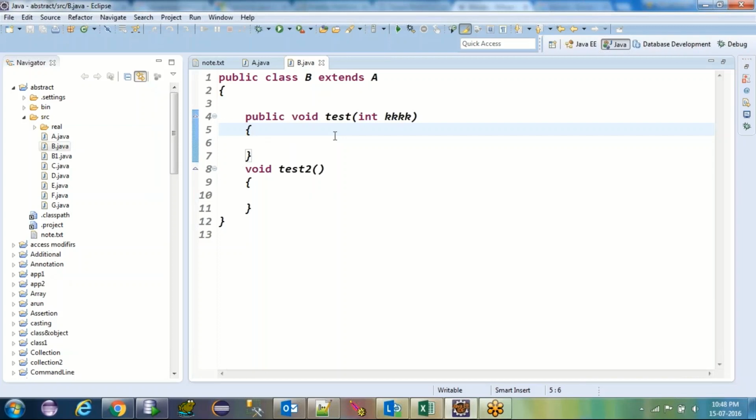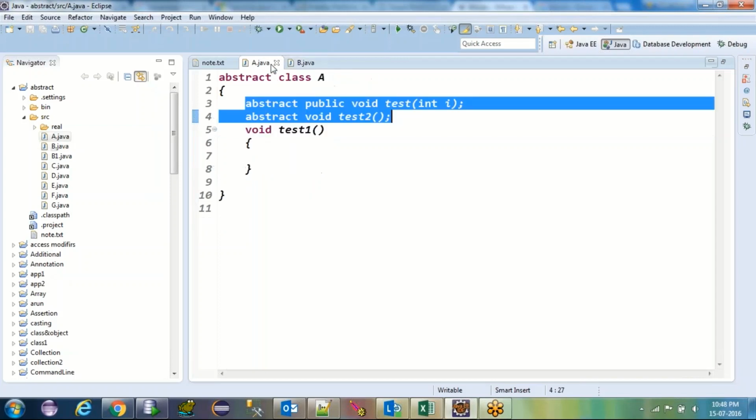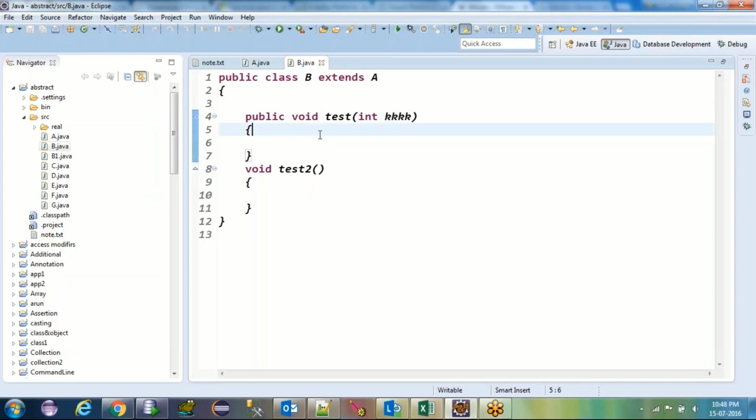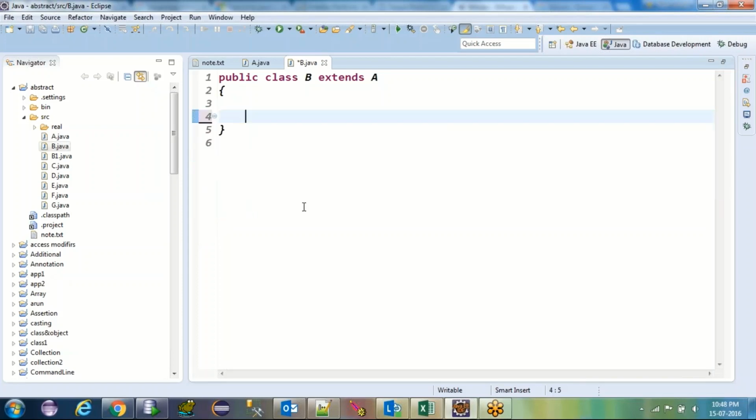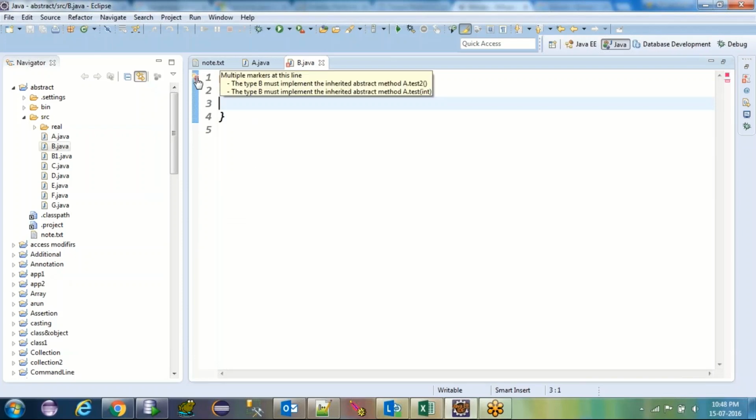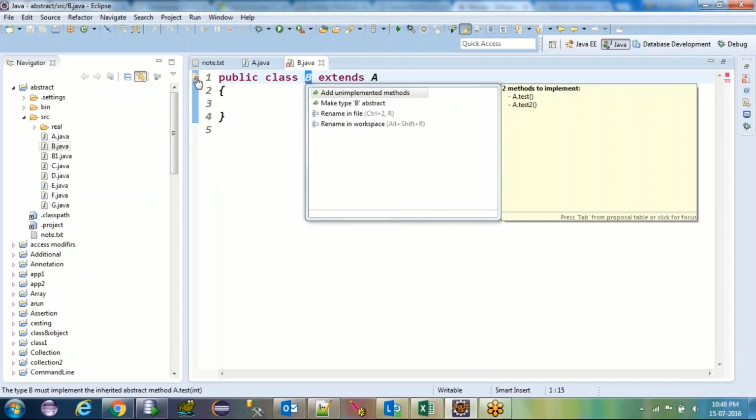So if it has 100 unimplemented methods, do we have to write test1, test2, test3, test4? It's lengthy, right? Again, if you are in Eclipse, then you need not bother about this. Once you get the error, bring your cursor onto the error and click on this.